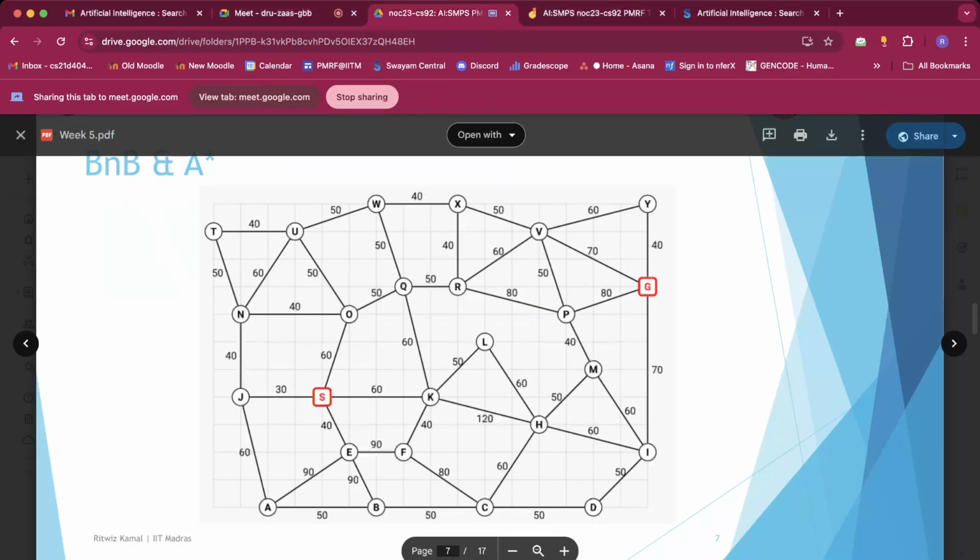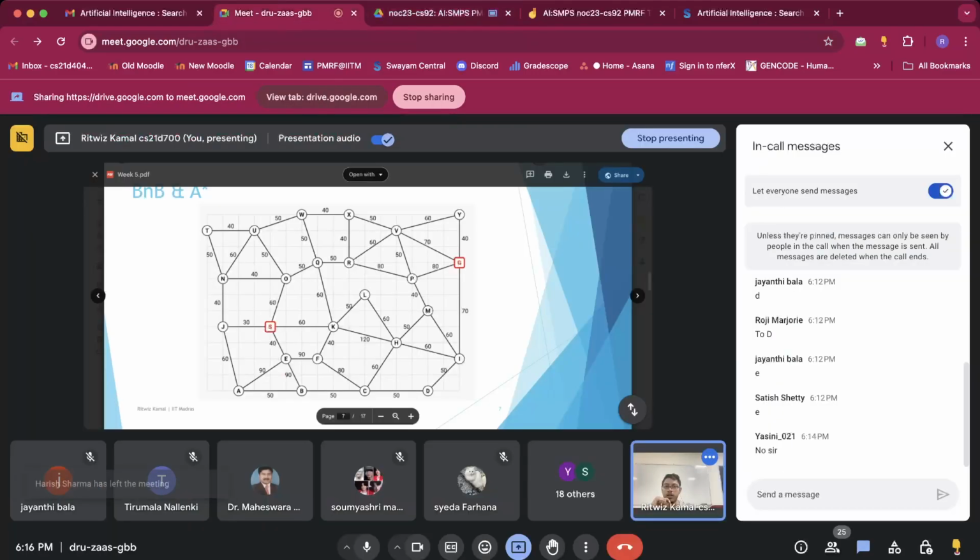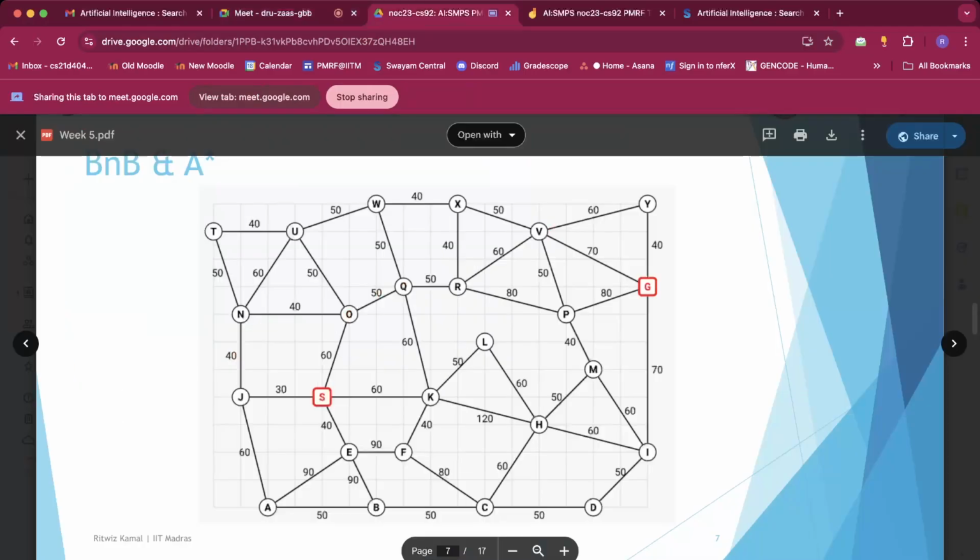So if you think about this, consider S to K. If you have to follow the Manhattan distance heuristic that we looked at in the previous live session, the cost would be 40, right? Assuming that each small box over here is 10 cross 10 units. We have to cover 1, 2, 3 and 4 boxes, so it will be 40 units. But here the cost given is 60, which is the actual cost of going from S to K. So don't confuse this actual cost with the heuristic cost. We'll still be using the Manhattan heuristic value, but that will come later on. These are a few starter points.